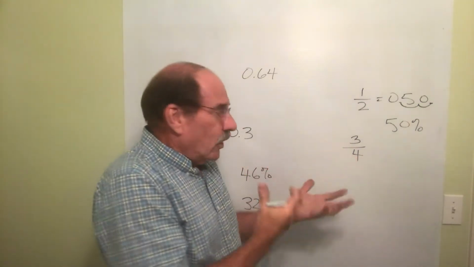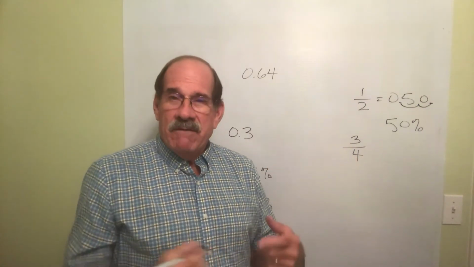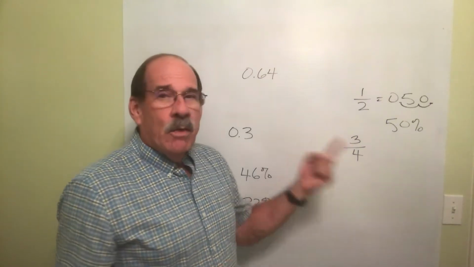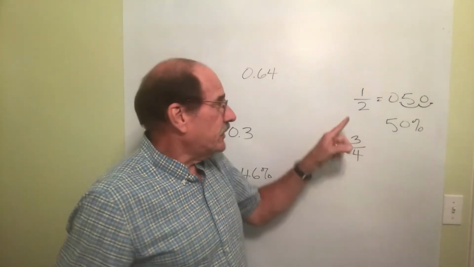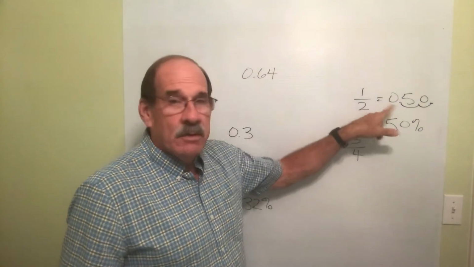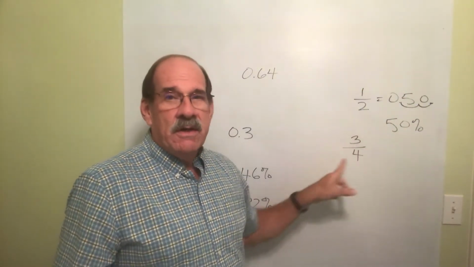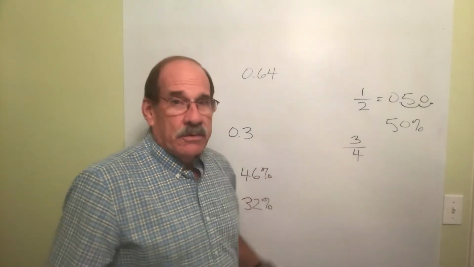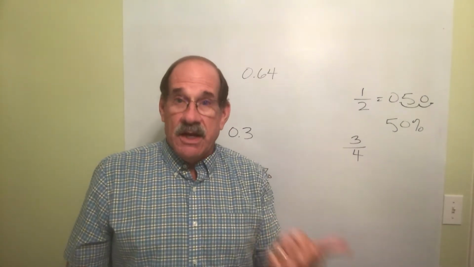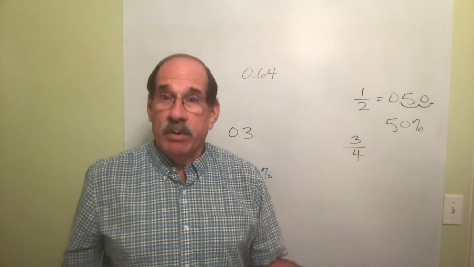Now, I'm leading to a whole bunch of stuff here, but what you'll have to do eventually is convert any one of these to the other two. In this case, I first converted a fraction to a decimal. Then I converted a decimal into a percent. Let's do another one that way. What about 3/4? What would that be first as a decimal number? And then what would that be as a percent?